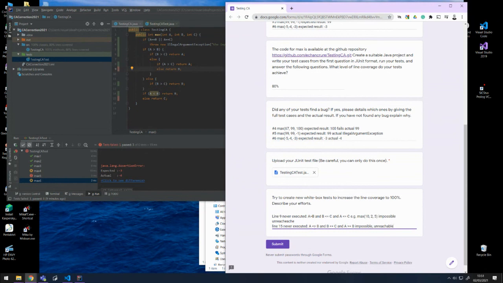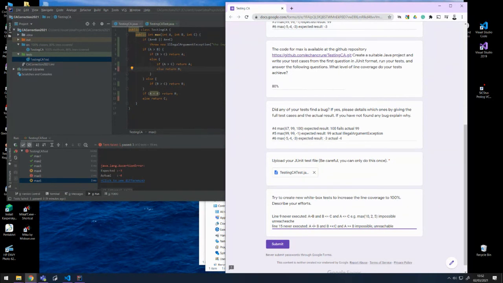Okay, so I think that's nice and clear. I'm just going to do it one more time, and then I'll go back to my line number 9. To reach line number 15, I need to make sure that A has to be less or equal than B. I would then hit that else, and I don't want to make this true because then I would have a return. So B has to be less or equal than C, and I have to make this false afterwards. A has to be greater or equal than B.